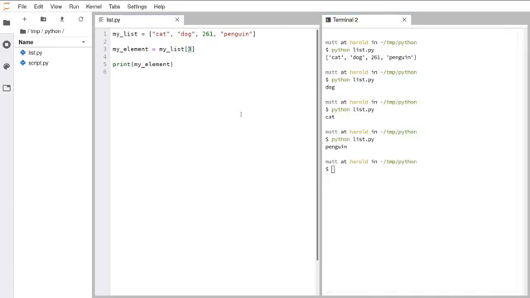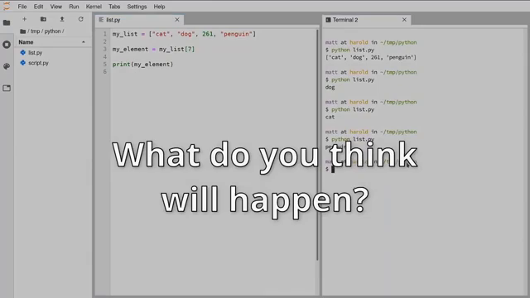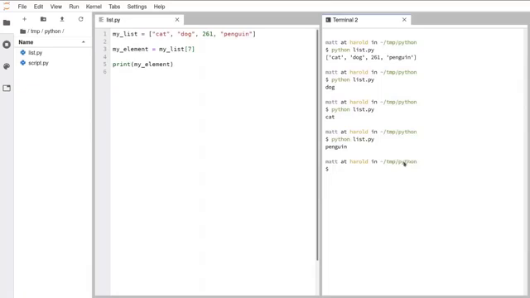Next pop quiz. What happens if I put in 7? What's going to get printed out here? Any guesses? Great, everyone's telling me that it's going to print an error. I expect by this point many of you are used to seeing errors because Python does throw them at you quite readily if it thinks you've done anything even slightly wrong. Over time you will learn to appreciate and love Python exceptions and errors, but when you're learning it can feel like you're being told off.